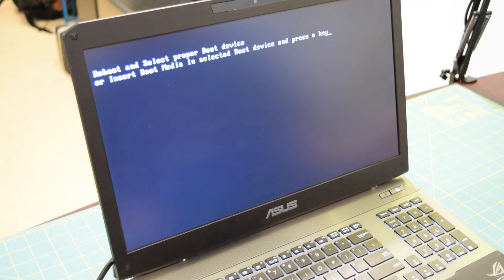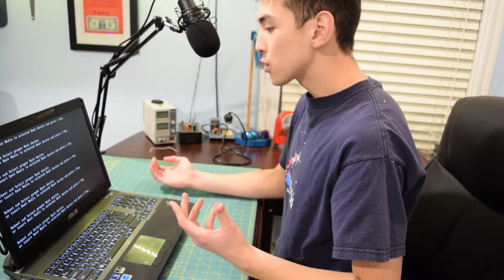Oh wait — okay, I didn't even get this far last time. All of a sudden it decided to cooperate. It's showing 'Reboot and select proper boot device,' so it appears something's wrong with the system configuration. I'm going to go into the BIOS and select to boot from the hard drive. That's really weird — that shouldn't have happened.